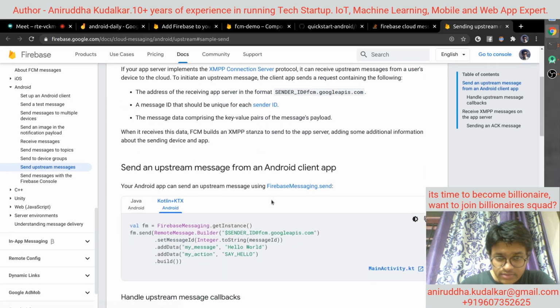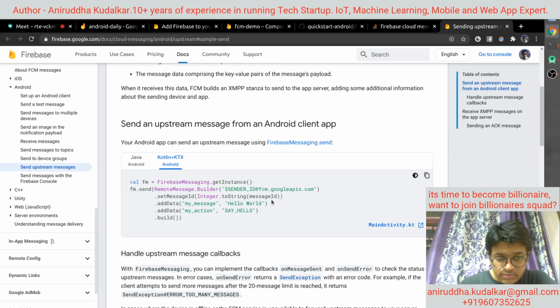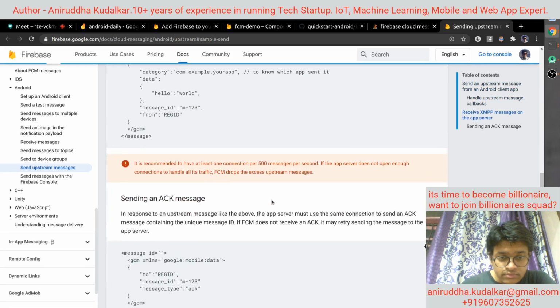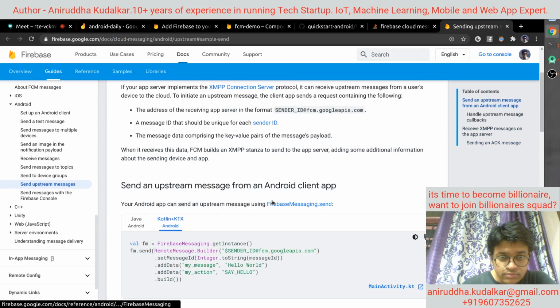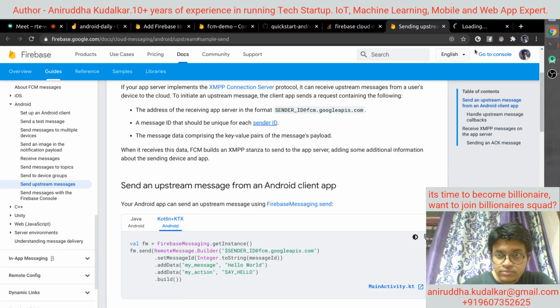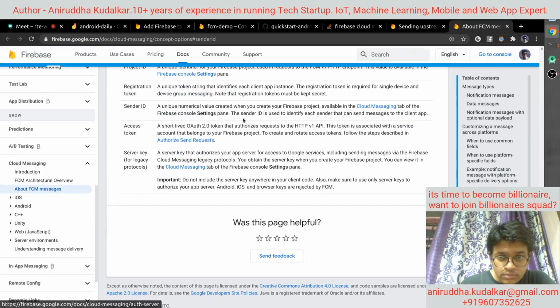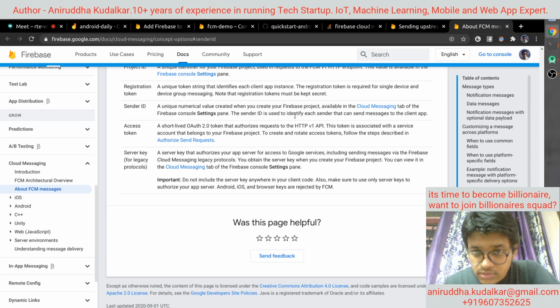So in my opinion, a unique numerical value created when you create the Firebase project, available in the Cloud Messaging tab of the Firebase console settings pane. The sender ID is identified to the client tab.